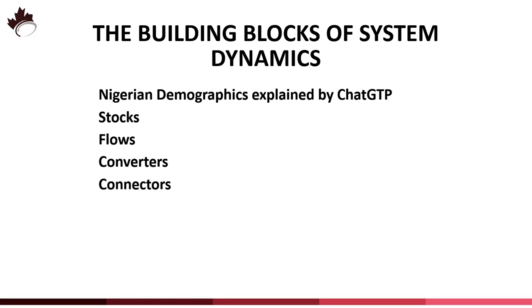Using these system dynamics concepts, we can create a model of the demographics of Nigeria that simulates the interactions and relationships between different elements, such as population growth rate, healthcare, education policies, economic development, and migration patterns. This model can help policymakers to understand the impact of different factors on the population to make data-driven decisions to optimize the country's development over time.